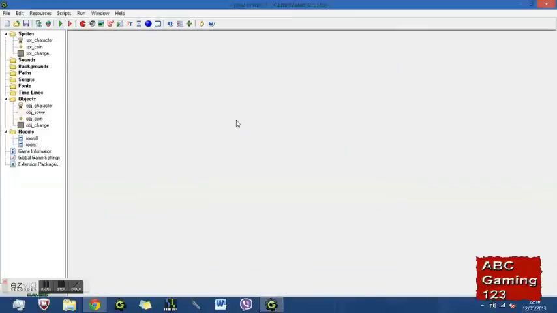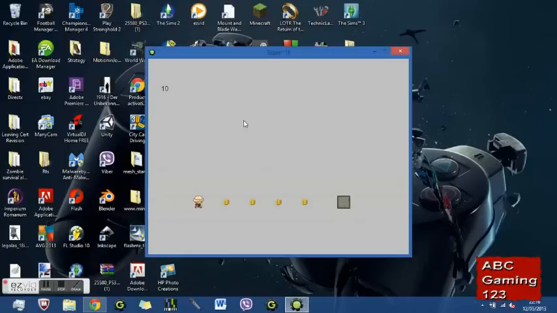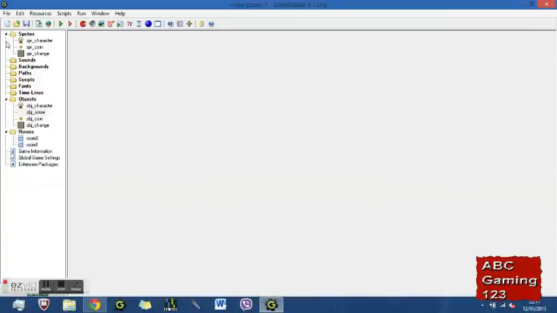It's not what we want to do, so all we need to do is go in here and click relative. Now if we run the game, our score is going up like so, and when we change rooms, it is created, but is adding 0 onto the relative value of the variable, if that makes sense. That is essentially it in a nutshell. You can use that for various variables within the same game.